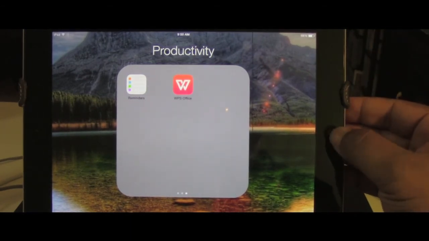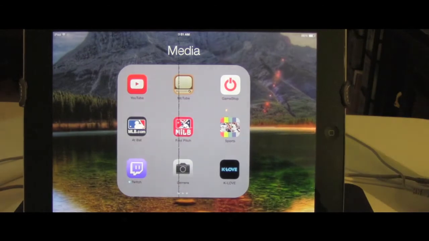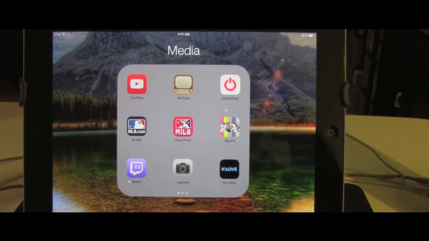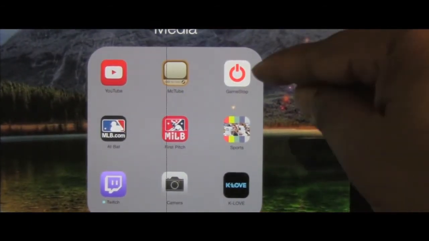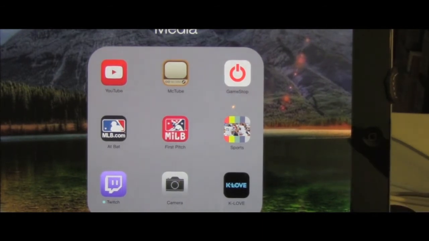It has, like I said, the full functionality of Word, PowerPoint, and Excel. All right, under media apps, if you notice here, remember I told you about the GameStop app on Android and how it hadn't been updated. Well, here is how it looks on iOS devices. It's white with a red emblem in it. There is some new functionality. You get messages that GameStop sends you. They show up in a nice little message folder.